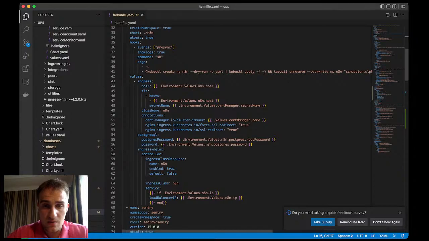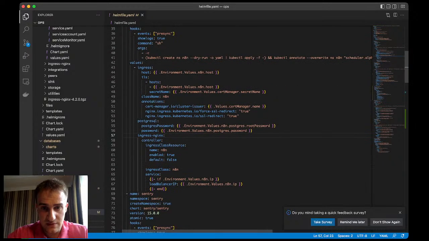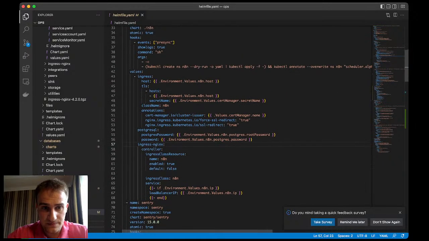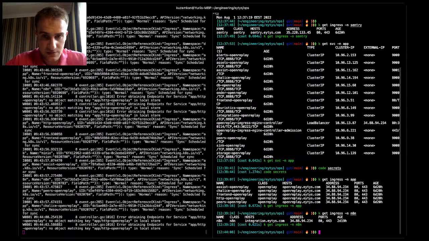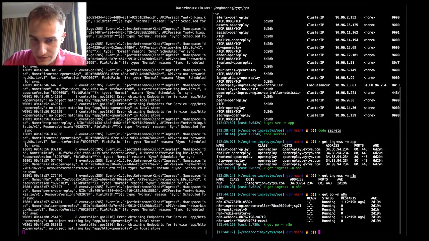and let's check what's wrong here. So we have the N8N service, we have the Nginx service load balancer IP controller service load balancer IP. Okay, let's check the deployments. So, right, how do we call it? kubectl get pods namespace N8N. This is a very weird thing with those IPs. Here we go, our deployment name there.